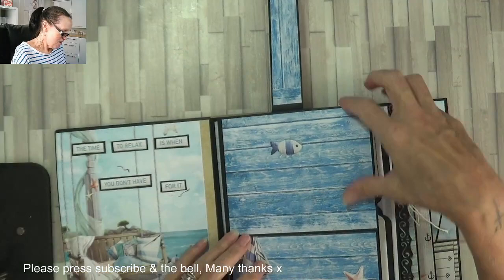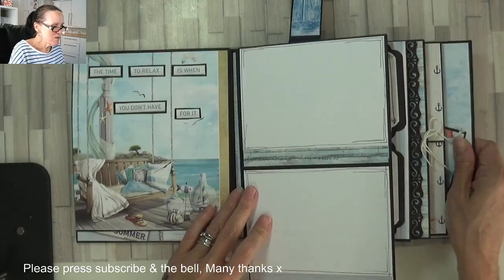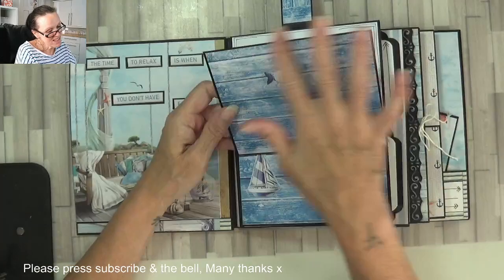So this folds up, gives you a photo mat. Absolutely gorgeous. But it also then folds down to give you another 3 photographs, and enough space there for 3 photographs. Maybe 4. With this one as well, because it just opens out like this. Absolutely gorgeous. And up to the top.